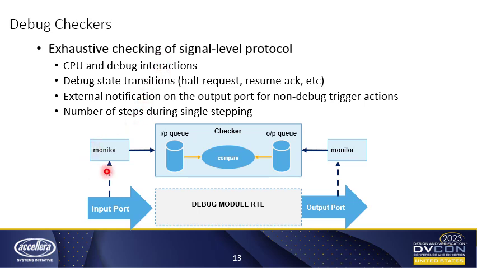Any change on the input port of the debug module is captured and pushed into the internal queues. For any transition in debug state or on output boundary, the relevant queue is popped and mapped back to the source of impact. If no credible source is found, an error is flagged. At the end of the simulation, all internal queues are checked to see if they are empty, or else an error is flagged, citing that a few transitions remain unexplained without an impact.